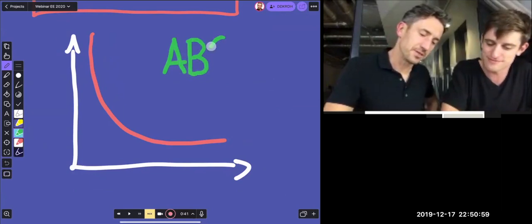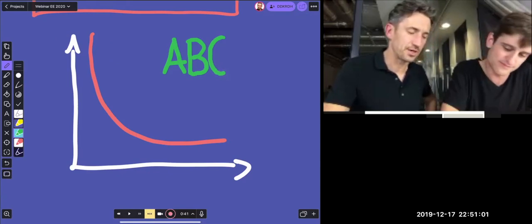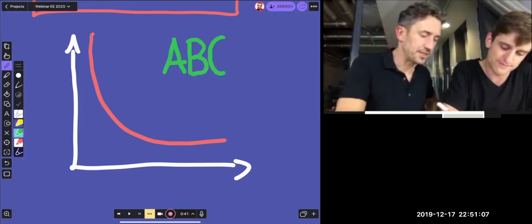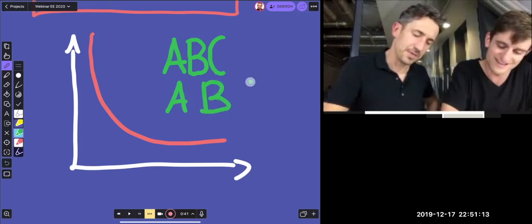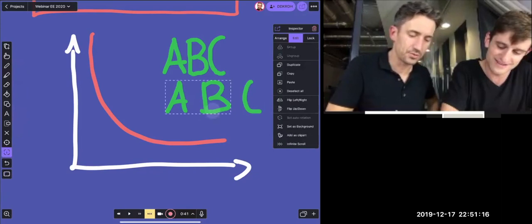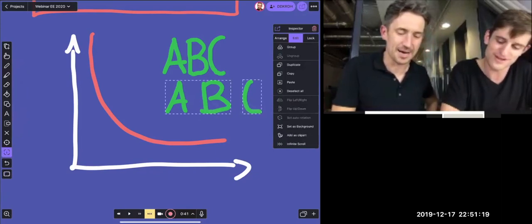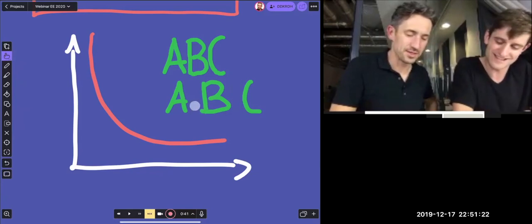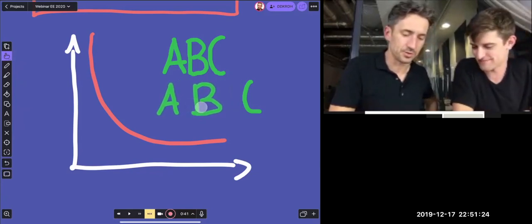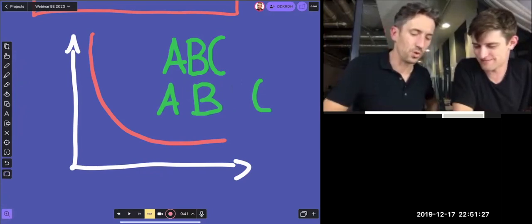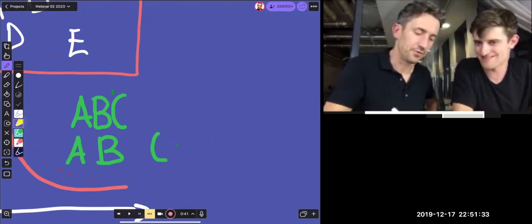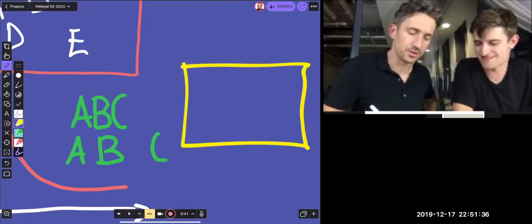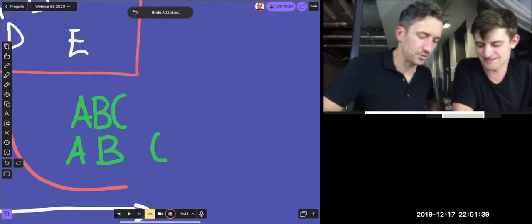So let me show you. The magic works in a way that if you have those letters very close to each other, this should create a single object. But if you experiment with the math, maybe that's the space that is enough to have those objects as separate. Oh yes, that's almost the gap. Now A and B were too close together, so they got grouped, and C is separate. So if you want to create objects quickly, you just need to think about the gap between them. So if you want to create, let's say, that's going to be, or maybe something else, that's going to be a landscape.